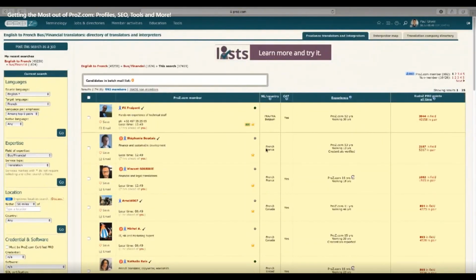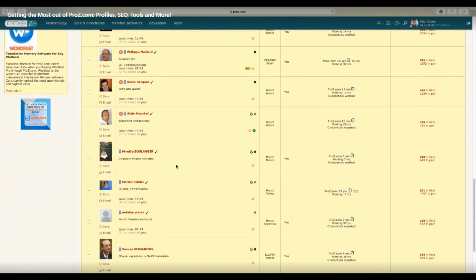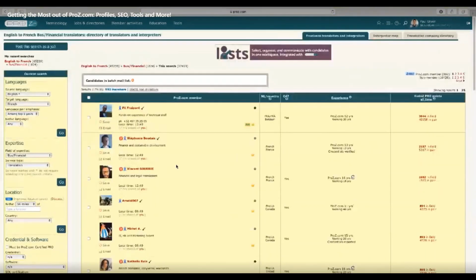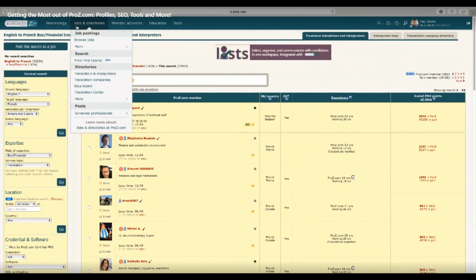So that's really, really important that you have your profile up to date, that you have some kudos questions answered, and that you are a member as well, because you can see the members are coming up first of all in the list. All of these entries here, all of these profiles that appear are member profiles. So very, very important to consider membership if you don't have it already.